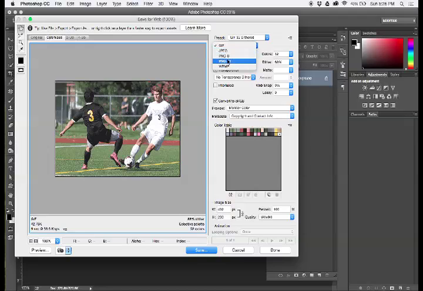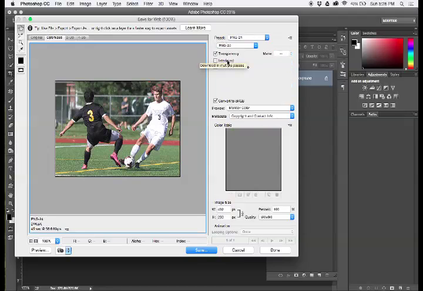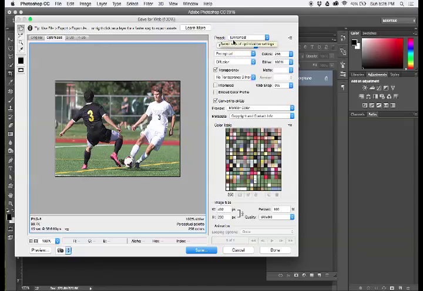Let's even try it as a PNG file. PNG file, look at that. That's a nice looking file, but it's 244K. If we drop it to PNG 8, 80K. Just not going to be the option for us. Does that make any sense, guys? You want to make sure the photo looks good, but the file size is great. So the JPEG file that we created with the medium setting is going to work out just perfect.